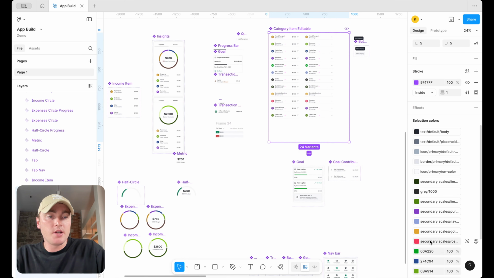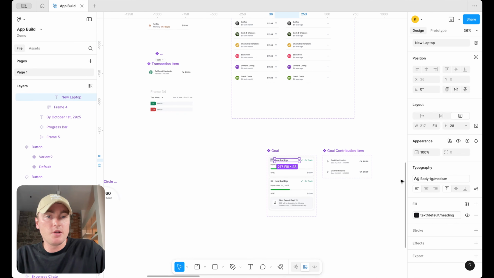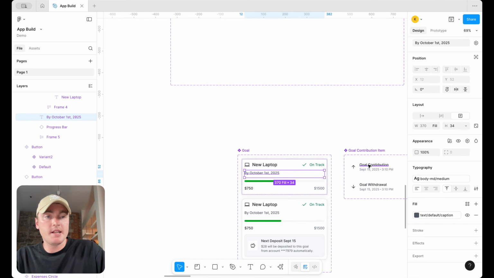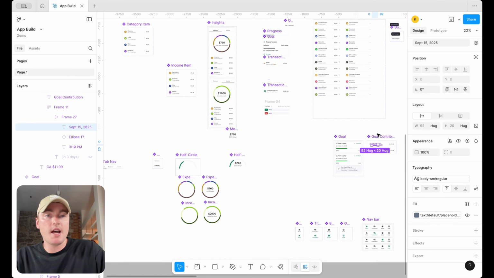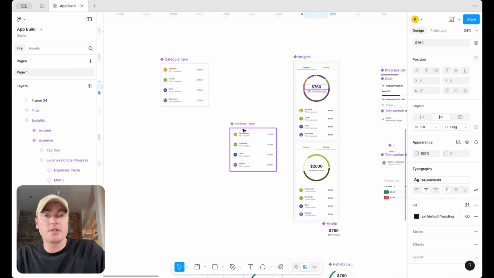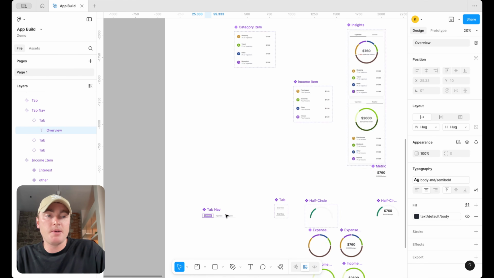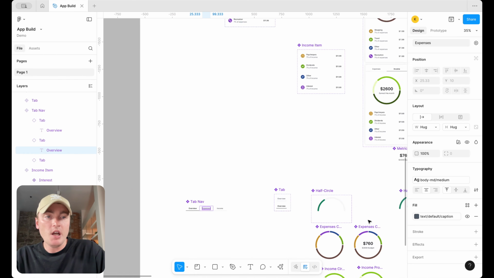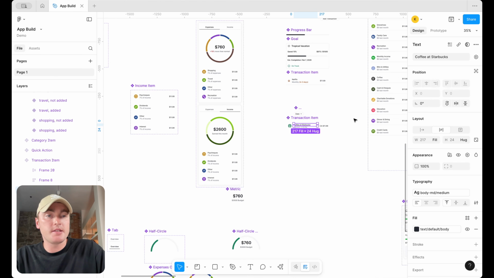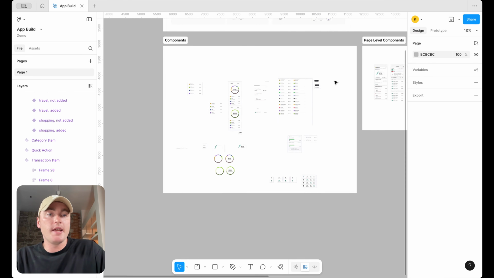And that goes not just for colors, but also for things like your text. If we were to look at this, I need to go through all my components and audit to make sure that I didn't leave that out anywhere. Because sometimes when we're designing very fast, we don't always have the luxury to make sure that all our variables or styles are applied. Especially if we're working individually and not part of a group, those things can get lost in the weeds a little bit. So it's super important to go through all your components and do that before any handoff.